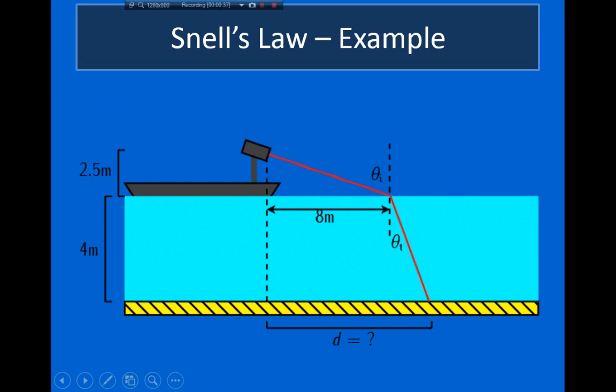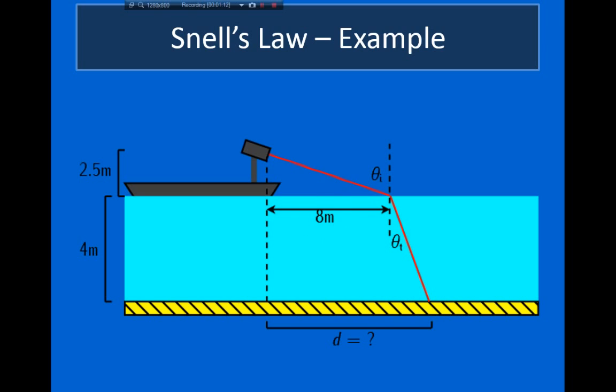So I have a little picture here illustrating this problem. So the idea is that the beam is going to travel 8 meters before striking the water, and then because the beam is at an angle, it's going to continue traveling a little bit further in this horizontal direction before it strikes the bottom of the lake. And we want to figure out what that total distance is that the beam travels horizontally before reaching the bottom of the lake. So that's this distance d here. And the basic approach that we're going to use to this is that we're going to figure out how far the beam travels horizontally in water, and then we can just simply add 8 meters to that.